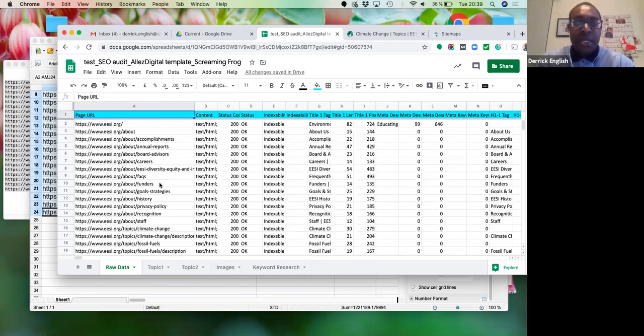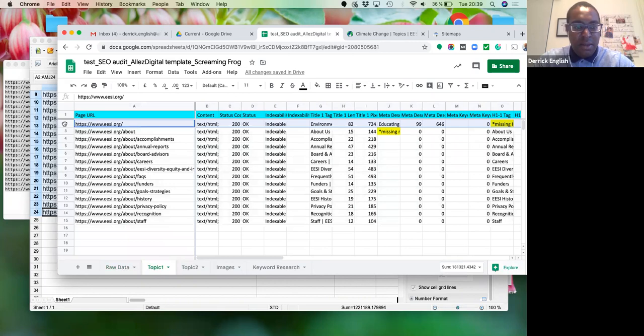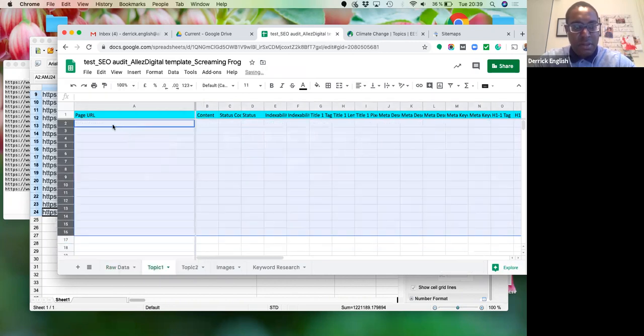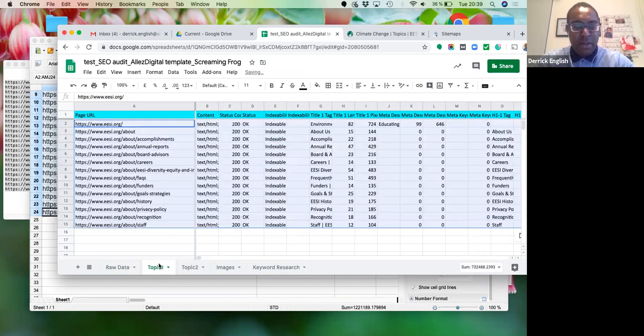It sorted them correctly. So what I want to do now, as I stated, our focus is to put them in the correct topics. So I want to take everything from the parent to about staff, copy that, and paste it right here and just call this ESI about.